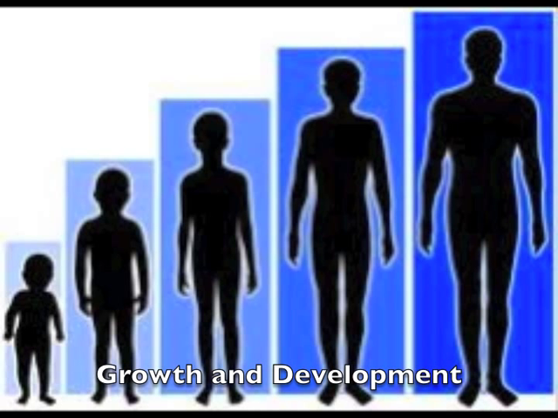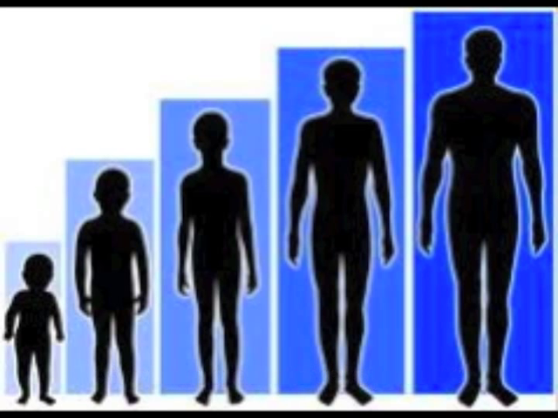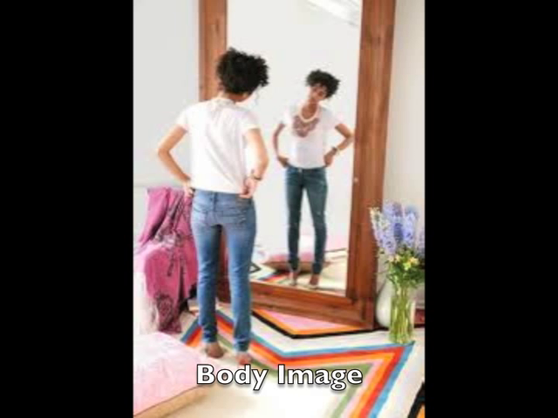Growth and development encompasses all cellular, molecular, and behavioral changes in human beings, which in turn are influenced positively or negatively by other people and objects in the environment. Body image is the picture a person has of his own body or his perceptions of his body, influenced by others' reactions to his appearance.